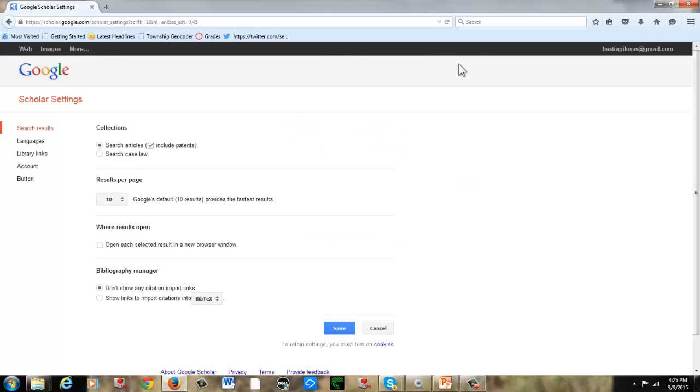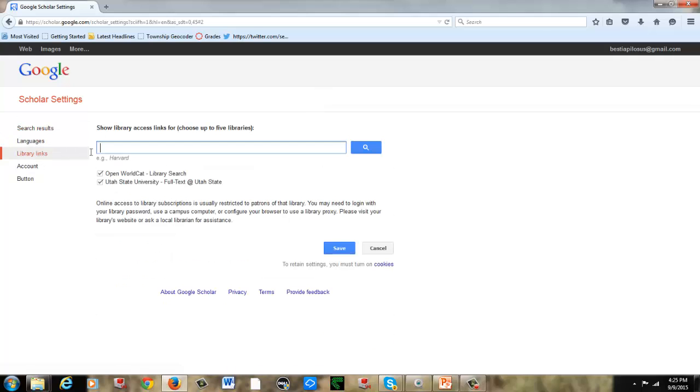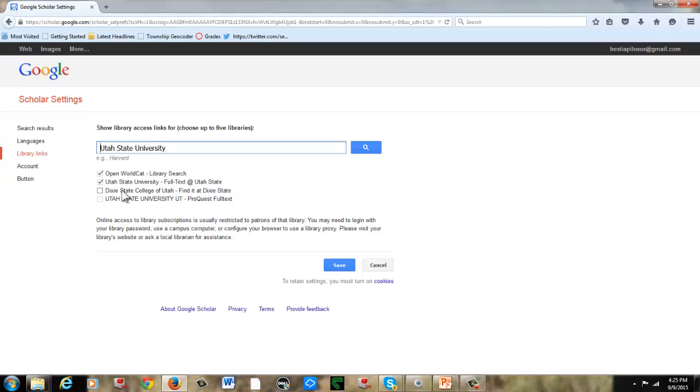So you go up to Settings, and you can go down to Library Links. If you're at a university or college, you can search and see if you have a library link. So you can put Utah State University, and then select it.